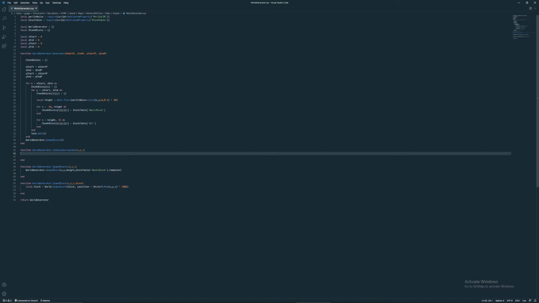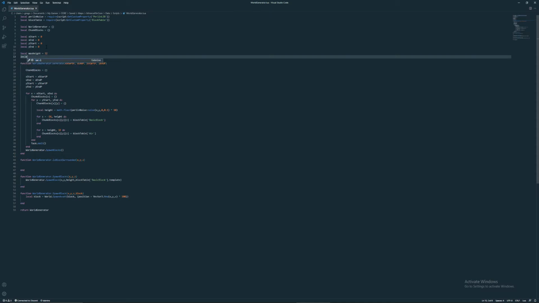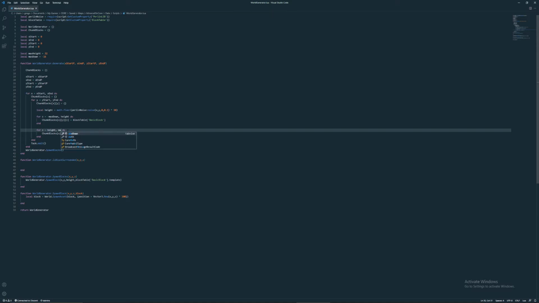Now what we're going to do is have the spawn blocks function. Let's just have the box starting function. So one thing first we're going to do is local max height equals 32 and local max down equals -16. We can easily change this. I don't have too many changeable variables, so we're going to play around with numbers. Max down and make this max height.